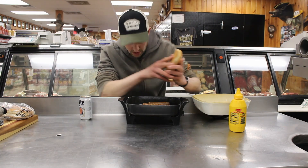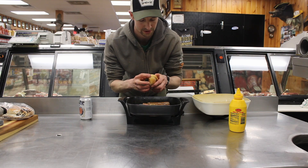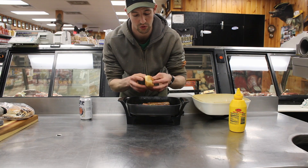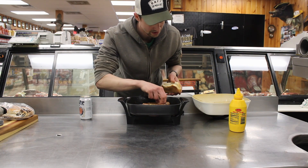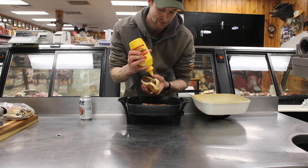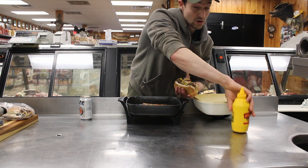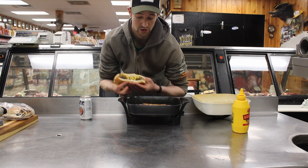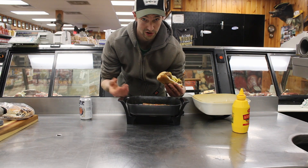And there you have it — Merguez sausage. I don't know how sacrilegious it is to put mustard on a Merguez sausage, but we've already broken barriers making a North African sausage with venison. You now know how to make the sausage — this one turned out pretty good, it's got a little bit of spice to it. You can find most ingredients fairly easily, other than the harissa paste, though Alton Brown even has an episode where you can make it yourself. That was always one of those taboo things — seeing how the sausage is made — but I hope we did pretty good.